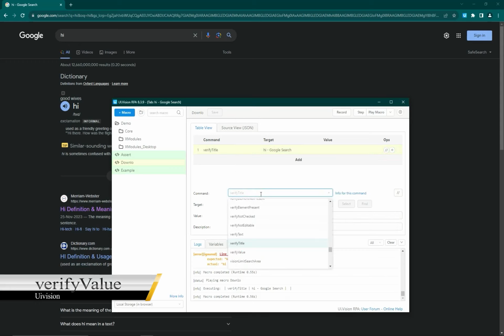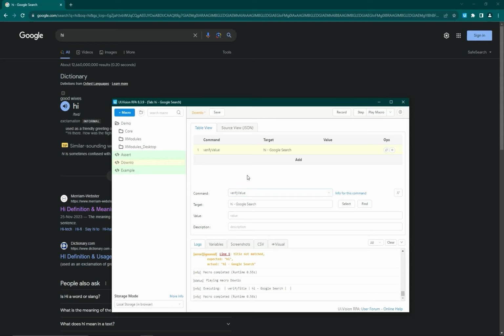And next is verify value. Actually, it's used to verify a value. Mostly the value attribute is present in the text area, input tag and select tag, and in this case we can check the value of this element by this command.